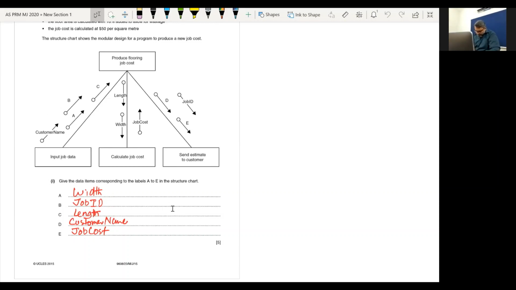So procedure calculate job cost, by ref job cost.